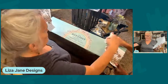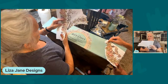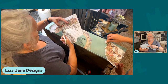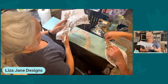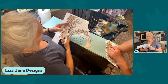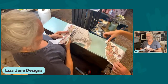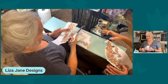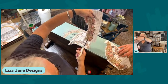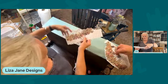And then a little bit of a connection right here, a sweeping connection right there. So let me... And what I'm doing, I don't have to cut exactly, but I don't want to leave pieces that don't make sense, by which I mean I don't want to chop a leaf right in half or have a stem just sticking out with nothing going to it. So I think that looks good. We've just left that design.